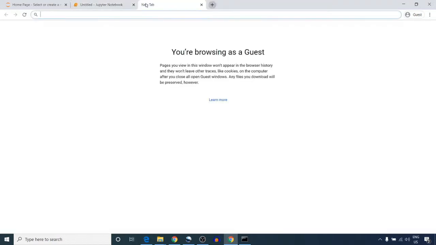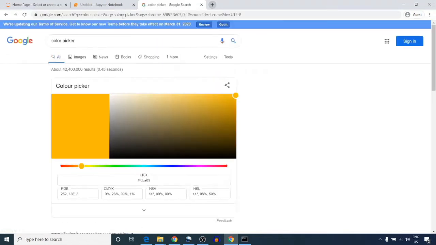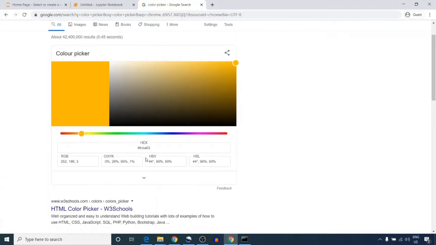So let's move to Google and let's write color picker. So there are different color spaces here. The one that we will choose is the HSV color space. So if you need to filter on blue color, for example, that's the range of blue.